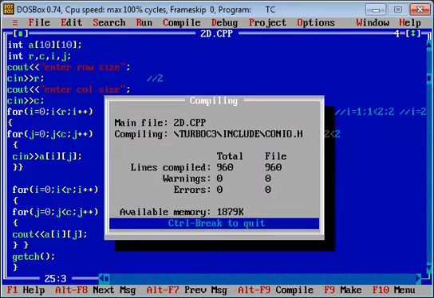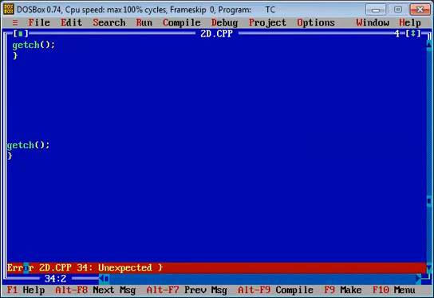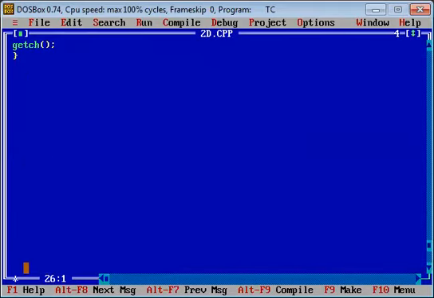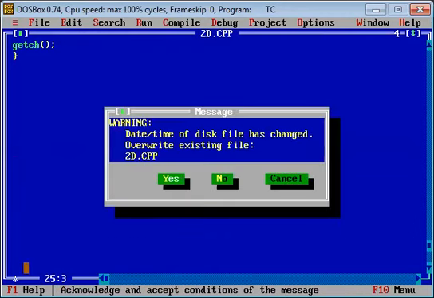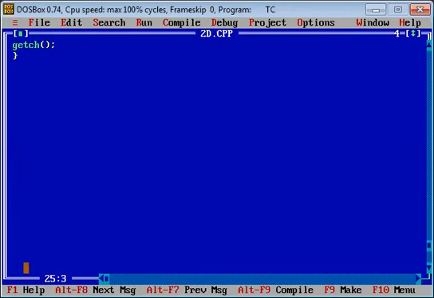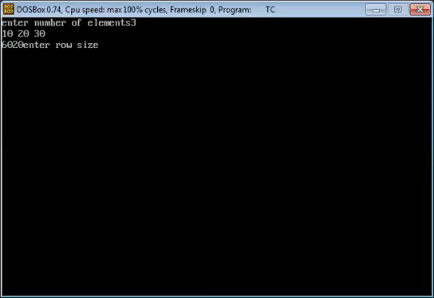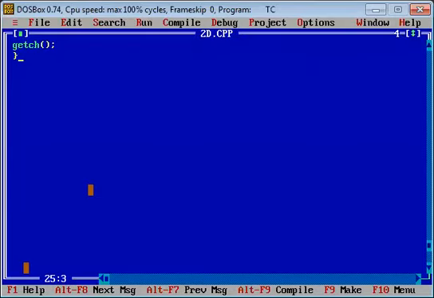Let's compile our program to find any error. Yes, there are two getch. Okay, let's compile it again. There is no error. Let's run the code. I haven't used clear screen, so I'm getting previous value.